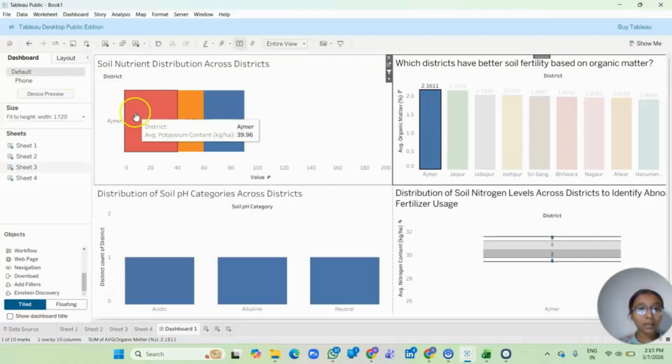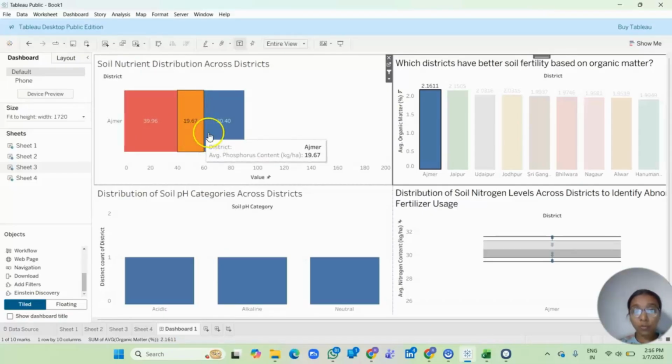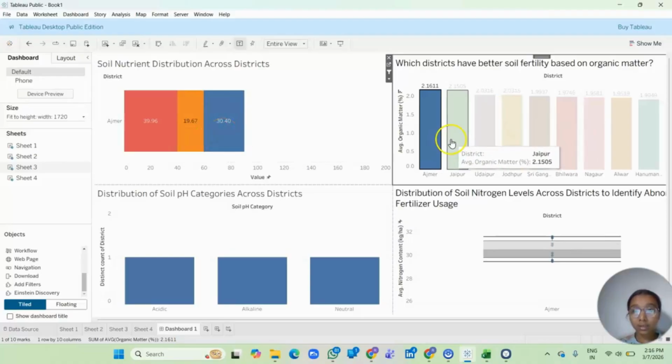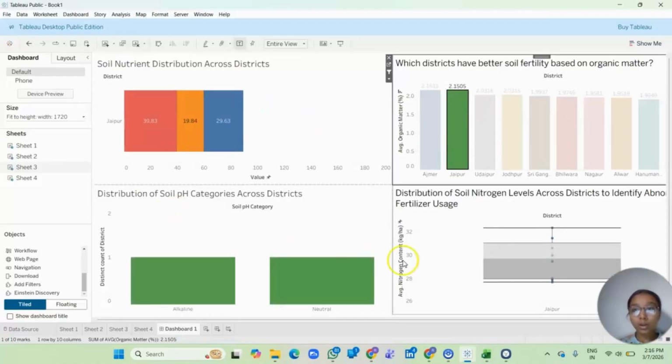So we can see that the first chart is showing the different potassium, phosphorus, and nitrogen content for just the Ajmer district. If I click on Jaipur, the content for Jaipur will be displayed.